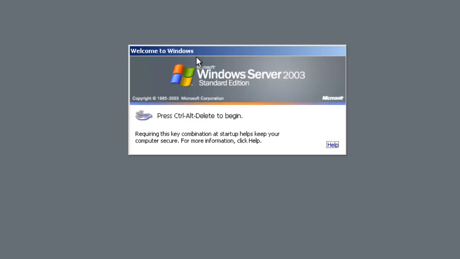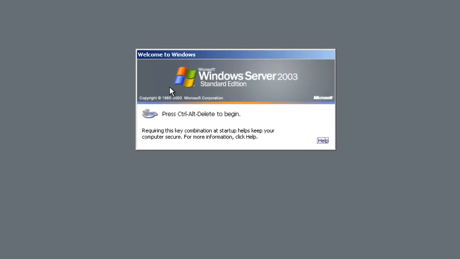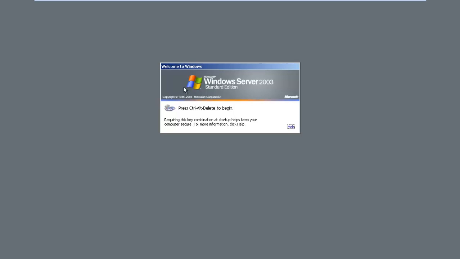Okay guys, I want to note a few things. We installed Active Directory in our server, we installed DNS, and also we installed DHCP. So you know that our server is running DHCP, Dynamic Host Configuration Protocol, right? In a network you should have only one DHCP running, unless you know the scope of the IP addresses going to be broadcast. So it's better to always keep only one DHCP running.